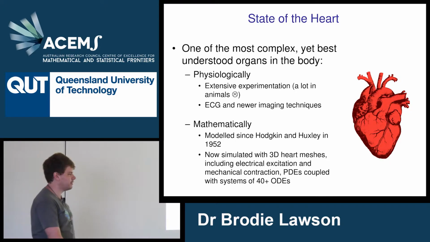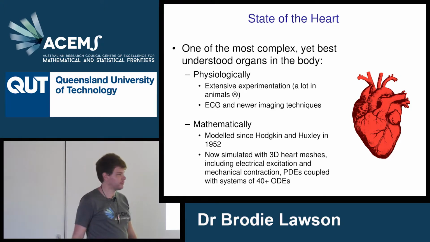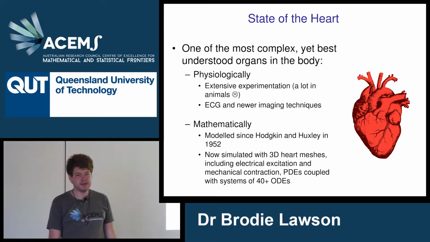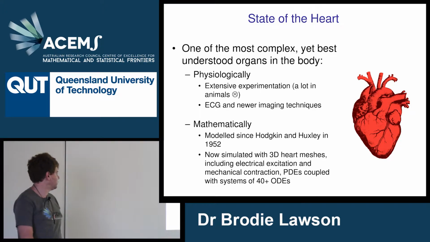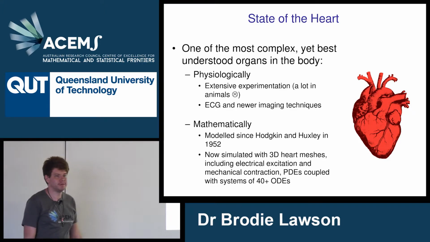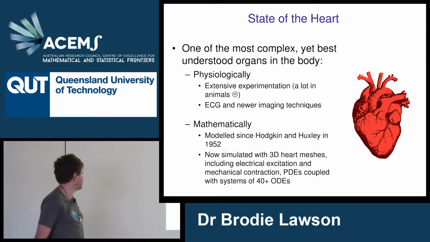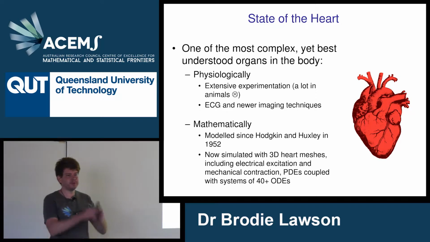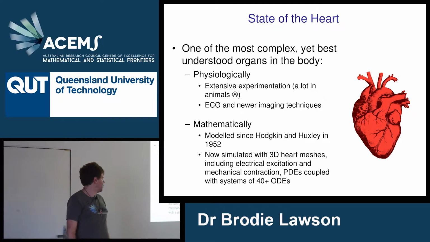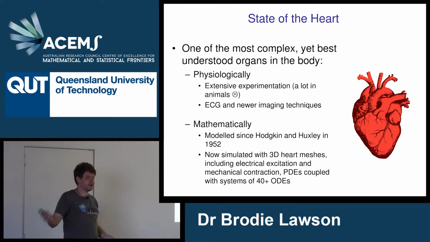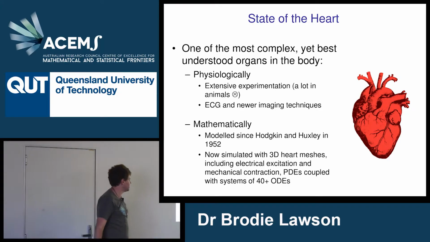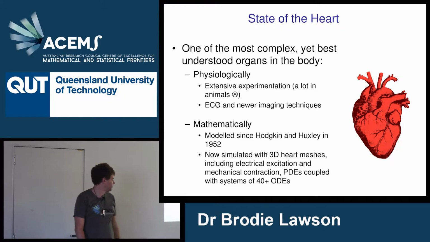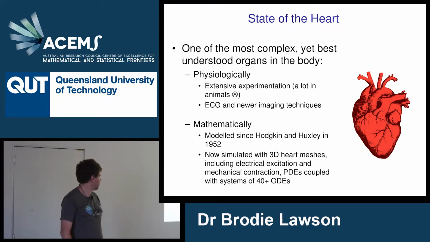And of course, one of the ways to get rid of that is to use mathematical models instead. And that has quite a rich history as well. So starting in 1952 with Hodgkin-Huxley, which some people might have heard of because they're kind of big names, they've now come to full 3D realized models that include the mechanical effects as well as the electrophysiological effects. And they're operating as PDEs coupled with systems of lots of ODEs. We'll talk a bit more about them in a little bit.